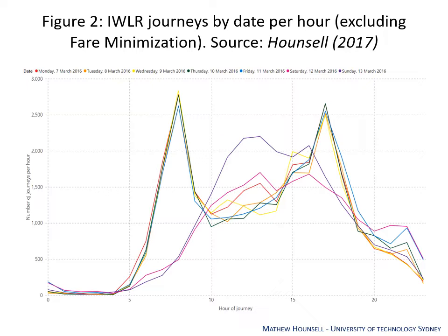This graph shows the number of journeys per hour taken on the Inner West Light Rail for each day of the week during a sunny March in 2016. This data is available because of the tap-on tap-off recording of the total dataset available from the Opal ticketing system. The weekday patronage shows the classic dual peak, and the weekend patronage is much greater than expected for Sydney, with Sunday and Saturday still being quite high. There are also substantial other peaks of travel during the daytime, indicating the service is being used for purposes other than commuting.